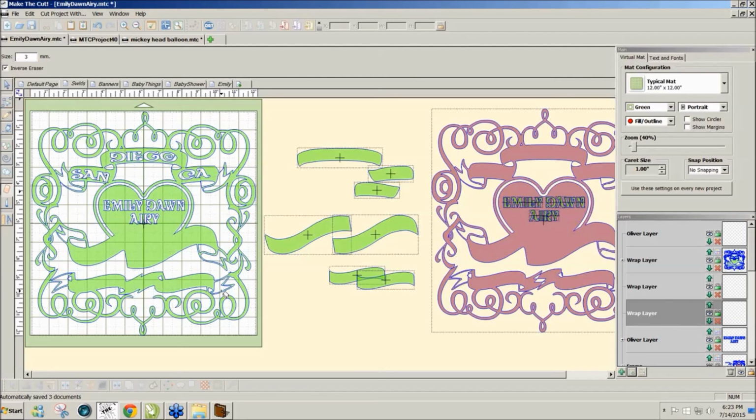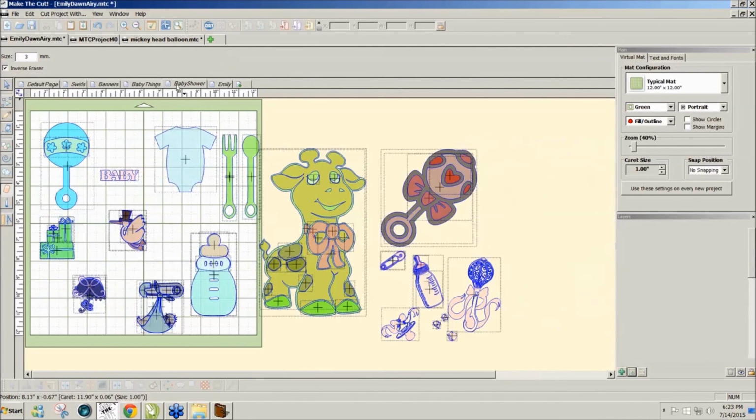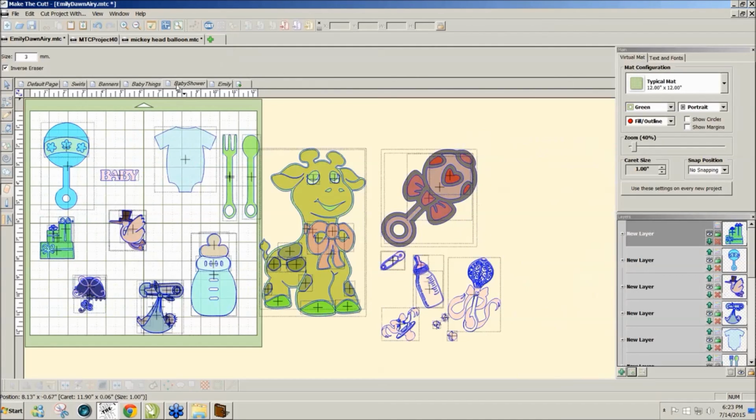What you add and what you like is all dependent on your taste, and playing with basic shapes means that you don't really have to be the artist that these other paper artists are in drawing. You don't have to draw, but if there is a shape that you like, you can add it here. So if you want to hang a star, you can hang a star. If you want to hang a heart or a bottle, we have all these different things that you could work with, spoons and bottles and pacifiers and charms.